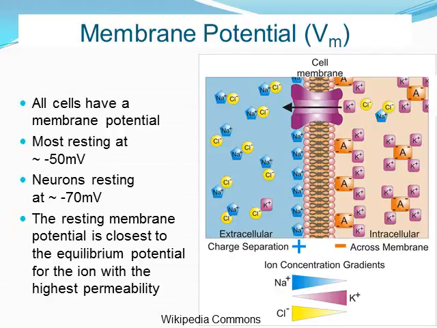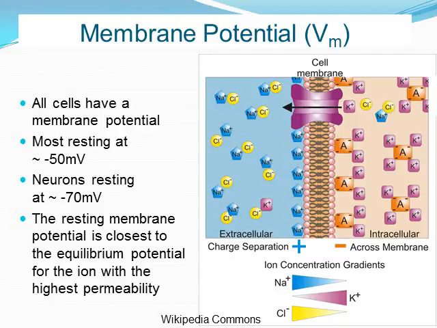Okay, so in order to understand any of this, we need to understand membrane potential. It's a very important concept, very important part of this. And all cells, every cell, has a membrane potential. This is the difference in charge between the inside of the cell and the outside of the cell. And all cells are generally going to be negatively charged. They're going to be at a resting negative charge.